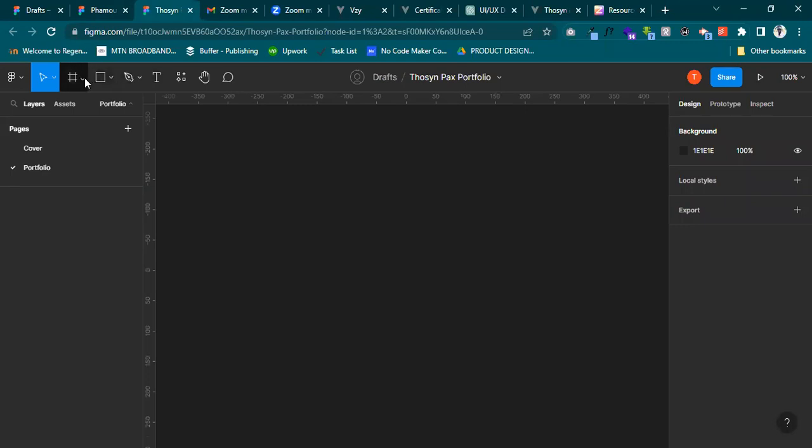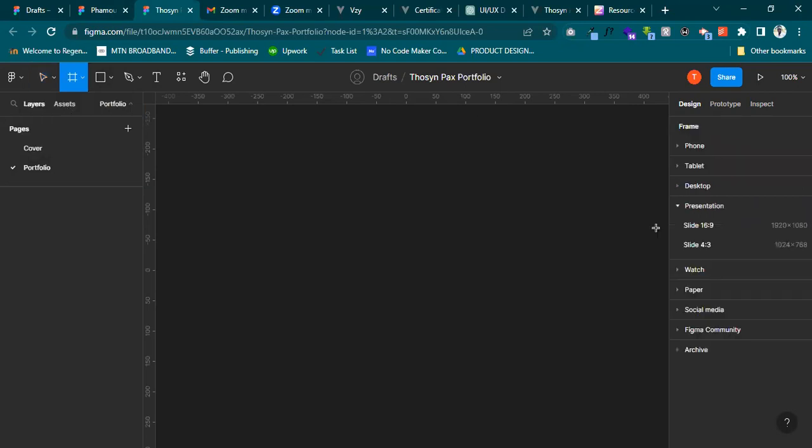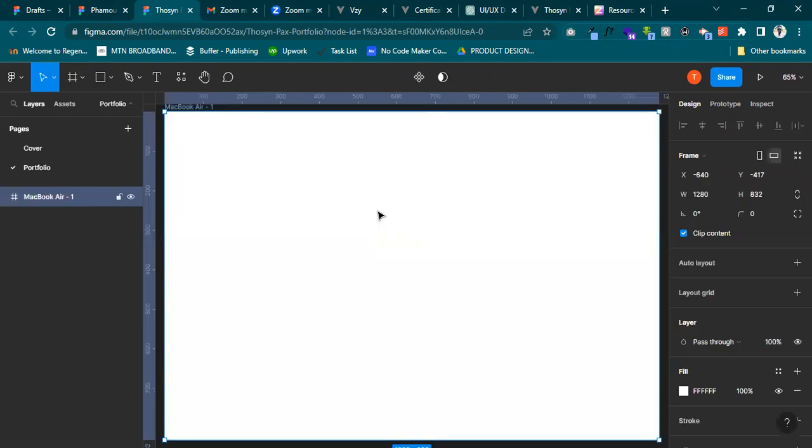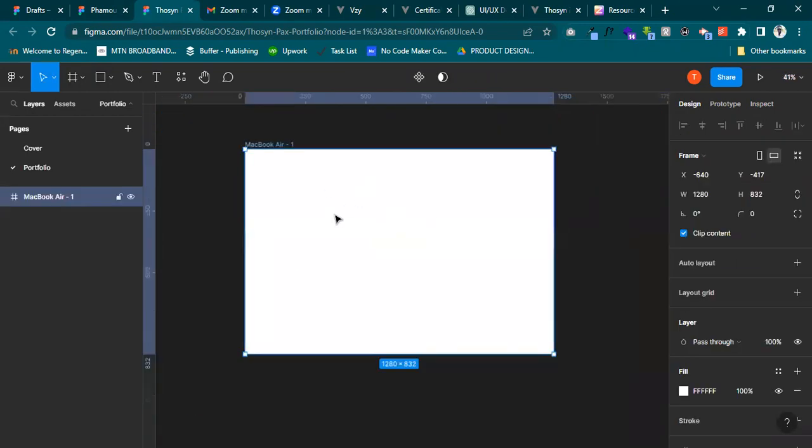What I want to do now is you come to frame. Now your portfolio can come in desktop design, mobile design, or iWatch or anything. So the best thing to do is pick a desktop frame. Don't pick a mobile frame. You just pick any desktop frame. So all your portfolios will be using the same desktop frame. You don't resize this desktop frame, so when you want to preview, it falls in place.